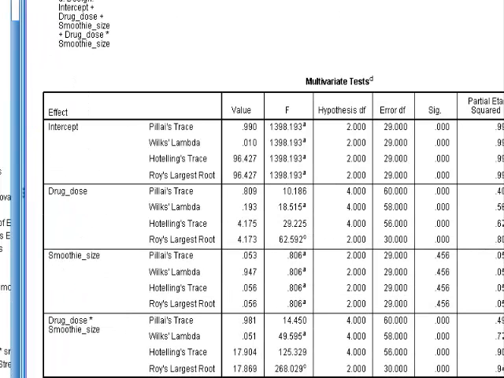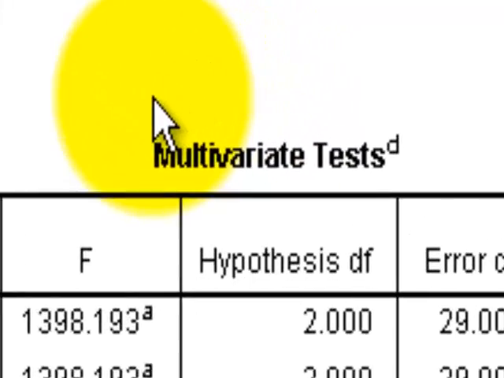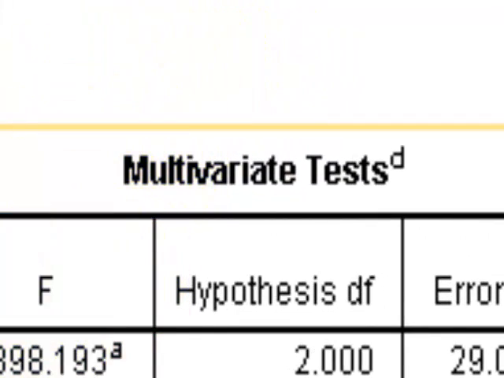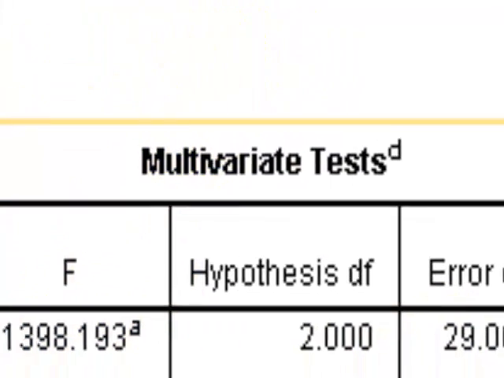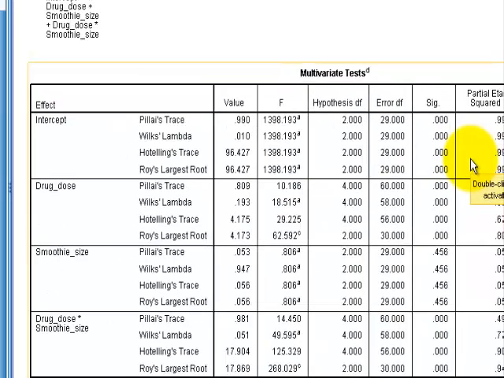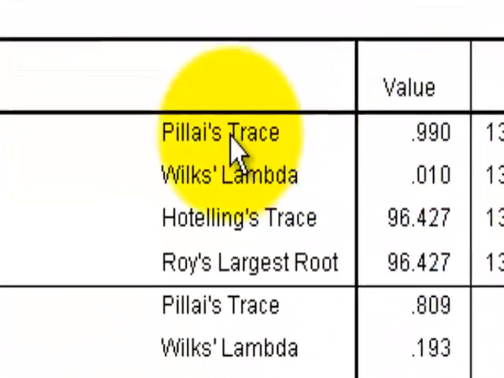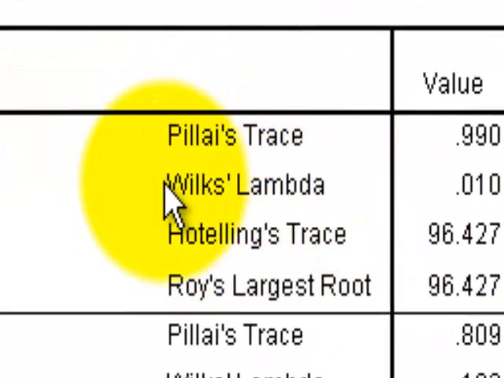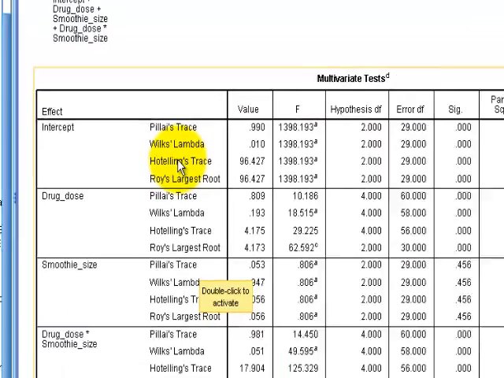Okay, the next box is the multivariate test. This box doesn't really look at the difference between the DVs at all. It's simply looking at whether there's a significant difference in the levels of the IVs. Depending on which book or professor you're using, most of us use Wilks' Lambda, but some teachers will use Pillai's Trace, but you should get the same response on both of these.